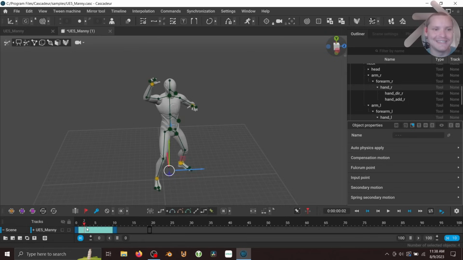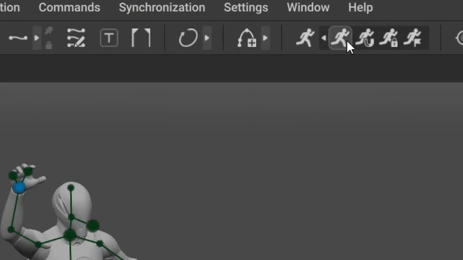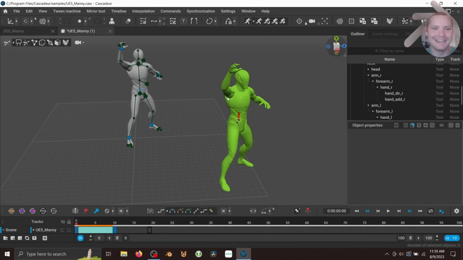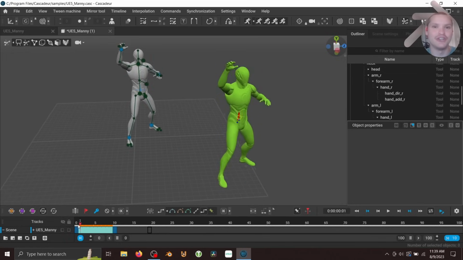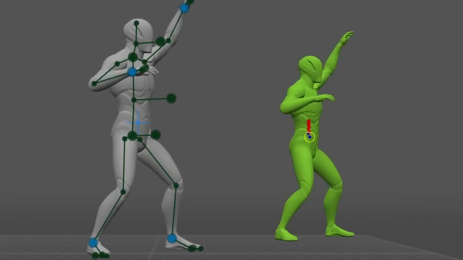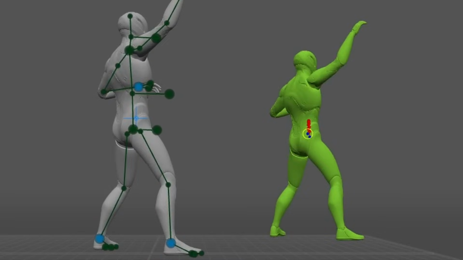So now that we've used the AI stuff, let's also use physics. Go to the physics panel, which has a bunch of options. I'm just gonna click auto physics. Click this, and then you get a second guy. He's green. Why do we have two of them? This is gonna be our physics version of our initial animation. So you can see the difference here is this guy is actually popping, because that is how you would get from point A to point B.